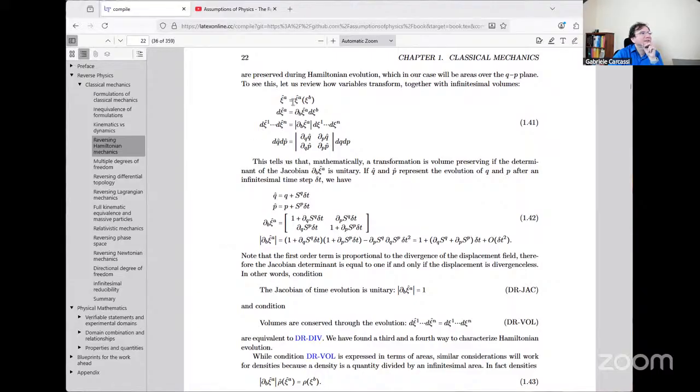Okay, so this is a coordinate transformation from xi to xi hat. The differential of xi hat is just the differential of xi times the partial derivative. This is just the Jacobian of the transformation. The volume is the product of all the differentials, and it transforms with the determinant of the Jacobian. So the determinant of the Jacobian essentially tells you how volumes are going to change, if they are stretched or shrunk.